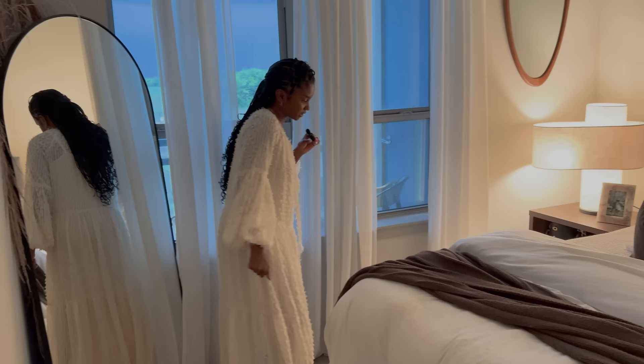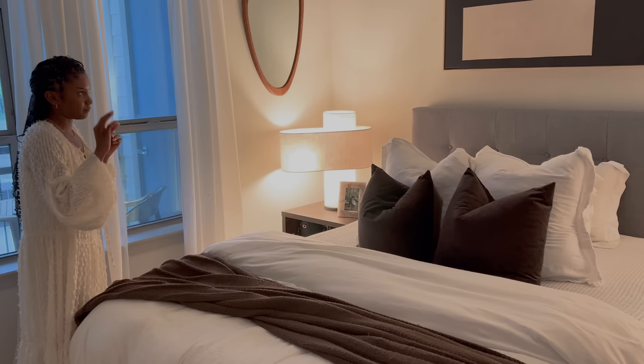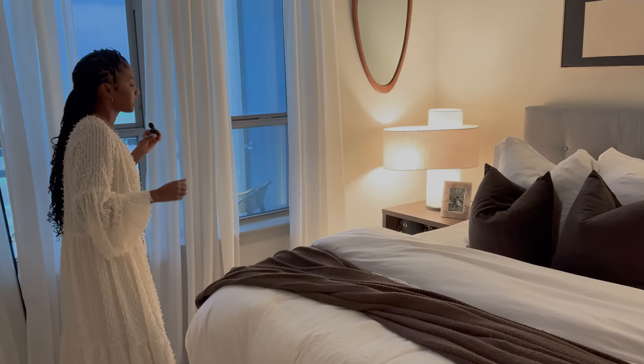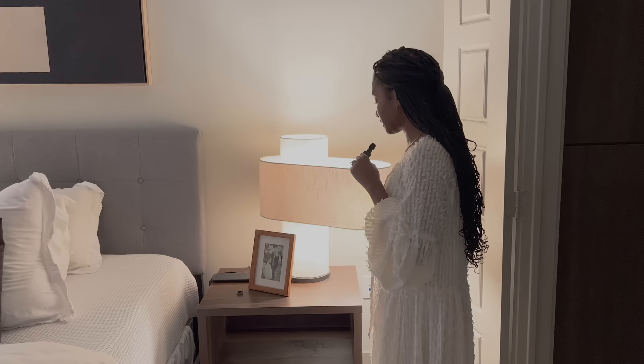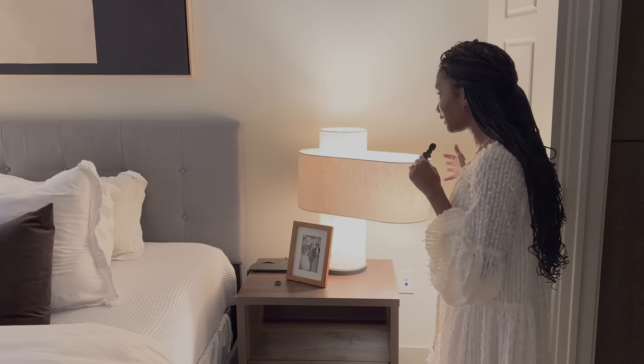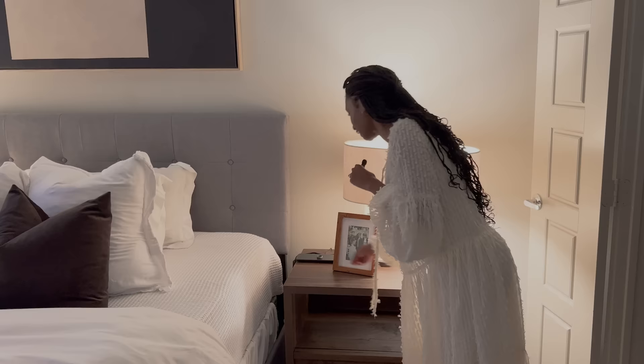The rug is from Overstock. I got it in the color bone — I love that it's like an ivory. The bedding is white with a super plush rug that literally feels like a cloud. Luckily it doesn't get a lot of traffic; otherwise I'd be concerned about the amount of dirt. I'd never have anything like this in the living room, but I love it for the bedroom. On the bed, I want it to contrast with some browns and blacks and just really add some warmth to the space. These nightstands are from Wayfair. Starting on this side, these statement lamps — both from Crate and Barrel — give off such a glow in the evening time. They help the space feel really warm and inviting. My husband picked this photo for his side — it's from right after we left the altar and got married.